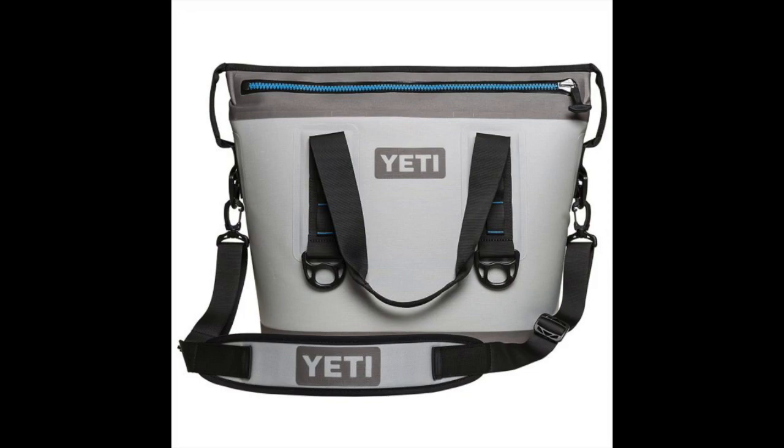If this sounds like you'll be using the cooler for, the Yeti Hopper Portable is the one for you. It's tough but offers a soft shell and can keep ice cool literally for days, making it ideal for longer trips and cooler temperatures if you are storing consumables like breast milk. There is a waterproof and airtight closure, and it does not leak. It also comes with a 3-year warranty.